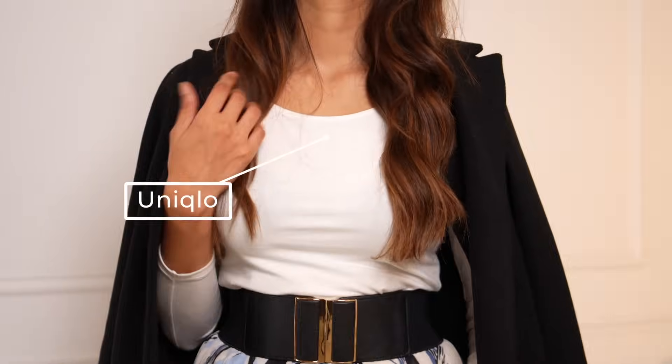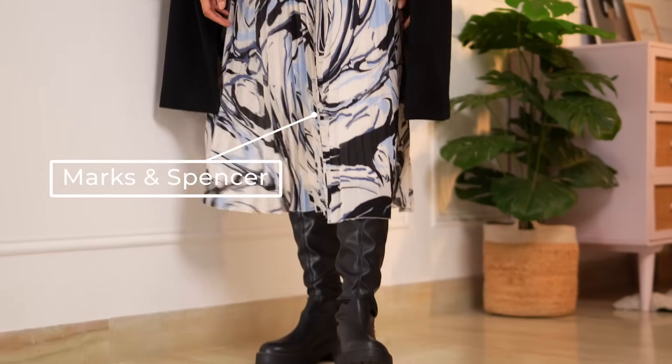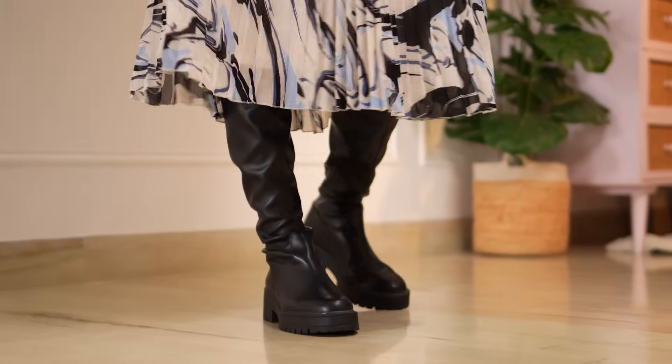The belt is from Jess Berry along with a white t-shirt, which is actually from Uniqlo — the Heat-Tech material, which is absolutely amazing to have in your thermal wear collection. I can actually wear it as just one layer itself. I've paired it with the same Zara coat. The skirt is from Marks & Spencer — I was surprised they have such nice, girly, feminine pieces. The quality and fit are really nice. The boots again are the same from H&M.